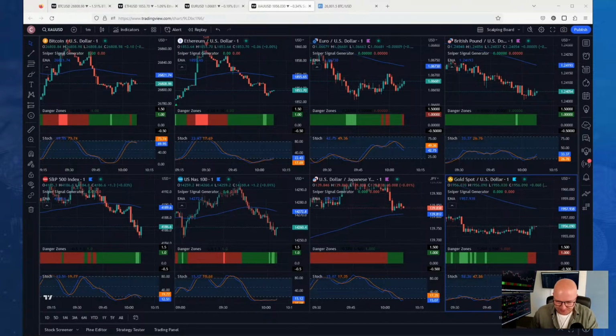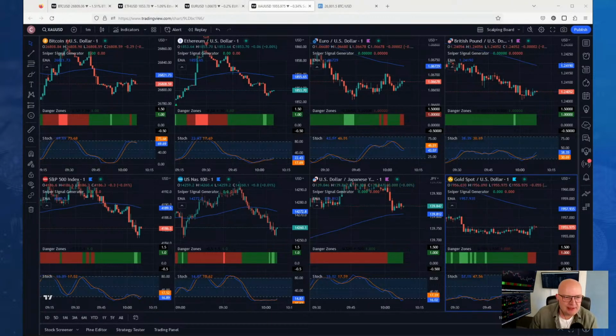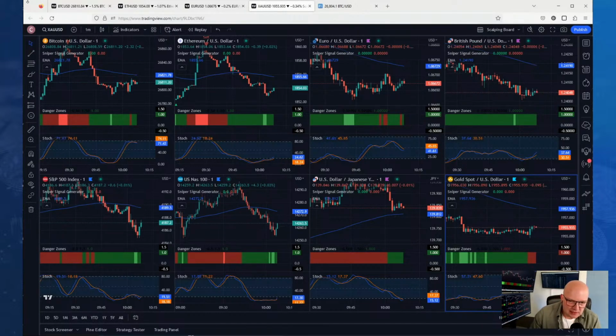One important thing is that at 11 today, we are going to see the release of inflation data for the Eurozone also. So this is going to be interesting. I'm very sure we're going to see some more volatile moves there on euro dollar, everything related to the euro, and potentially also on the stock markets, especially if the inflation data comes in better or worse than expected. But it's still 50 minutes away. So we are now waiting here just for the first signals.